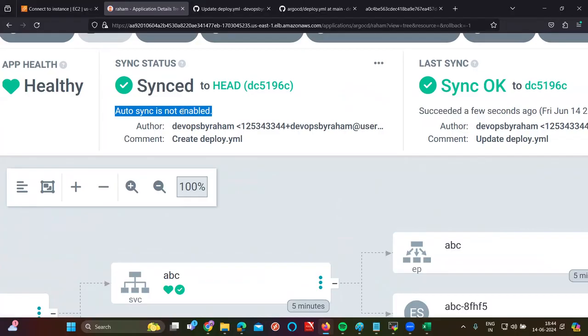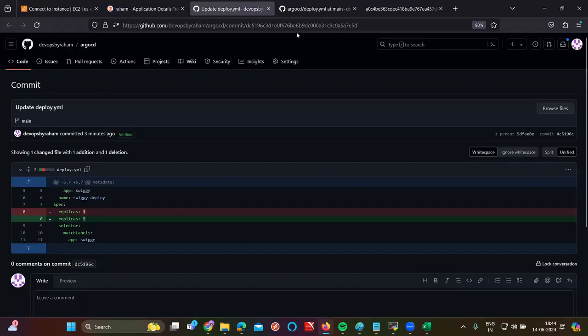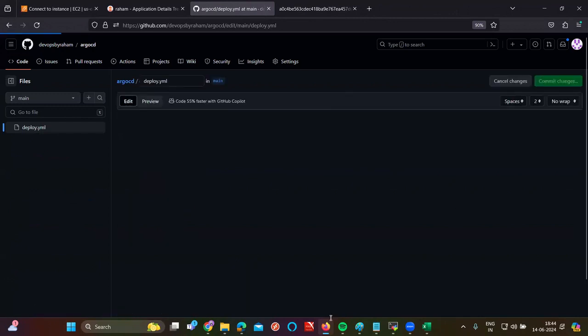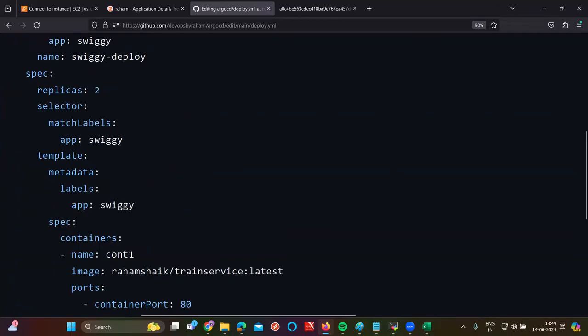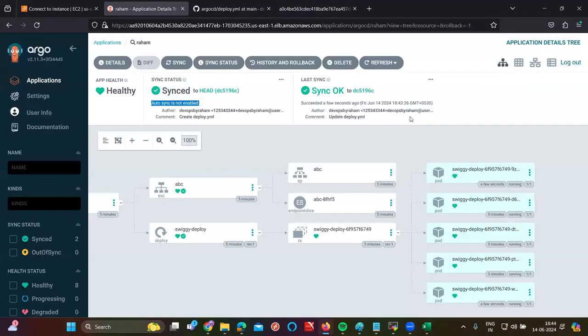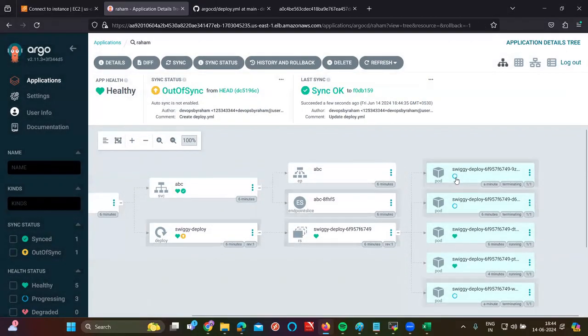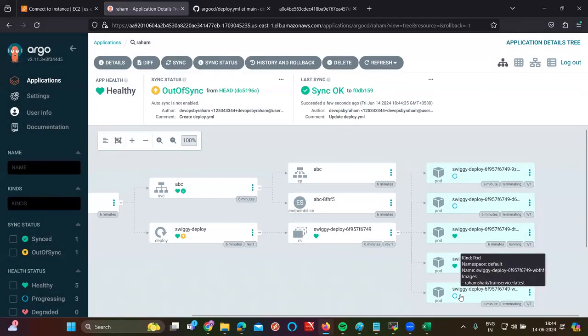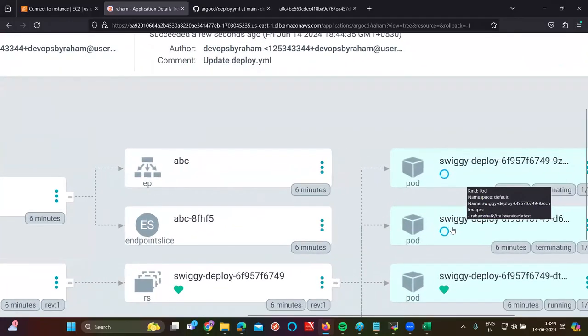See, if I do any change here and want the change to replicate here, I need to sync here. For example, let me show you. Currently in the manifest file, how many replicas are you having? I want to make it 2 only. If I commit this, Argo CD will not take these changes by default. Why? Because here I need to sync. If I click on synchronize, then only my changes will be updated. Are you seeing pod 1, pod 2 and pod 4 removing or not, sir? If you are seeing this rolling, these pods are about to be removed now.